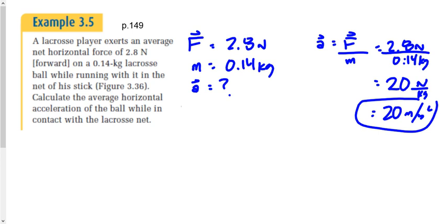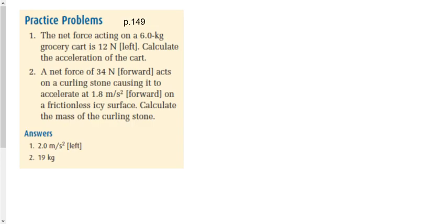Good? So look, now if you look at your data sheet, we had a group A equation, v equals d over t, and we had 5 group B equations, all those acceleration equations. Really now we have a 6th group B equation, right? Because anytime an object is accelerating, those other 5 equations still apply, but now we've got this one that also applies when the object is accelerating. Let's take a look at the 2 questions on page 149.